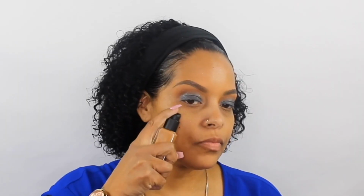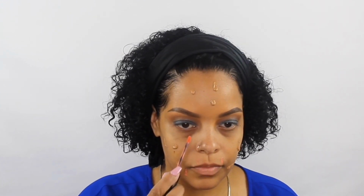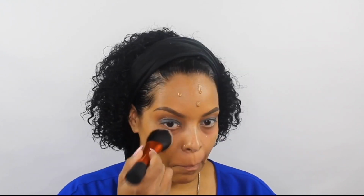So now we're moving on to the foundation, and I'm using my Nars Natural Radiant Longwear foundation in the shade Tahoe. I'm just going to apply that, and then I forgot to color correct before my foundation, so I'm just going to do it now. And I'm using the Ruby Kisses color corrector in the shade Peach, and I'm just going to apply that under my eyes and around my mouth, basically any of the areas on my face that are dark. We're going to try to neutralize that, and when I apply my foundation, everything will be like a nice even tone.